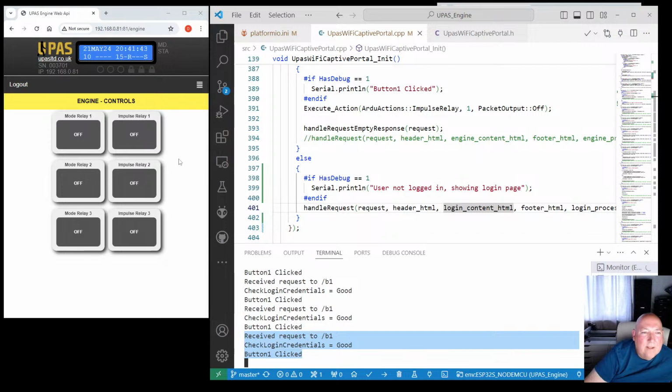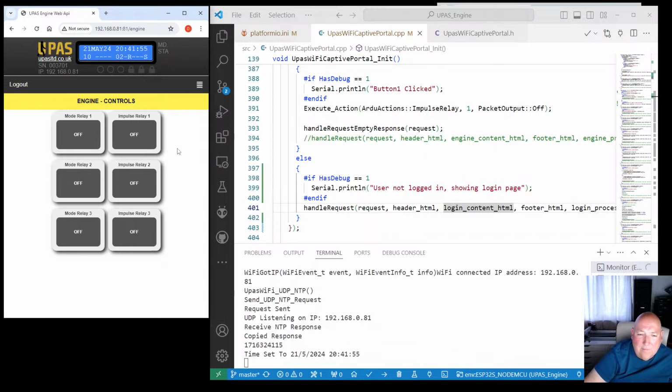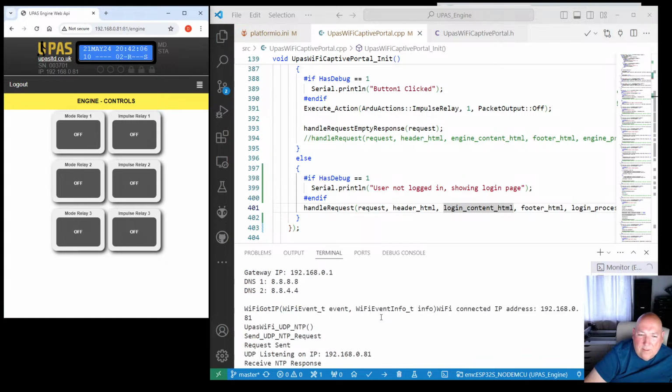Right, so I'm going to do a live reset. I'm going to press the reset button. Right, I press the reset button. It's booting up. You can see the debug information booting up. Right, now it's gone back to, see, it hasn't actually served the page up, has it? Has it served one up?